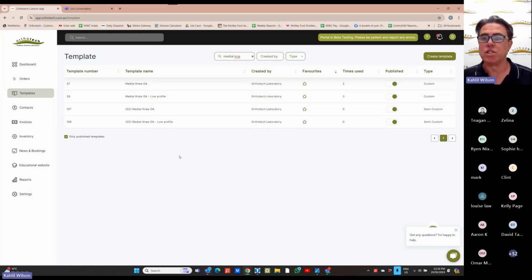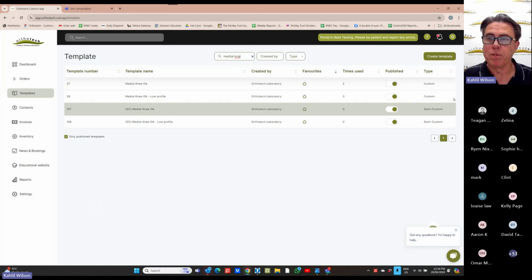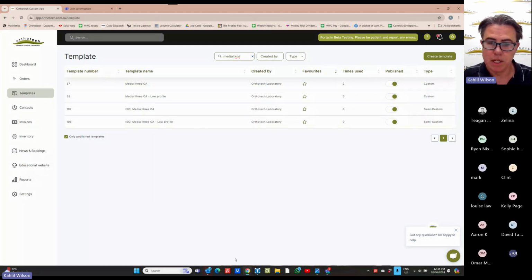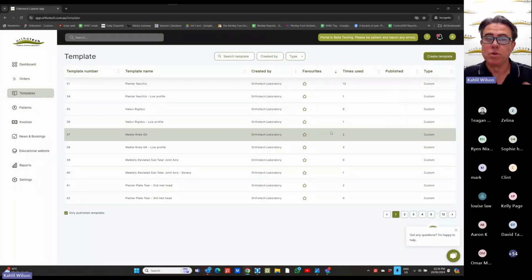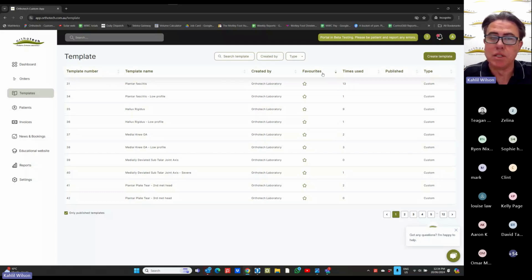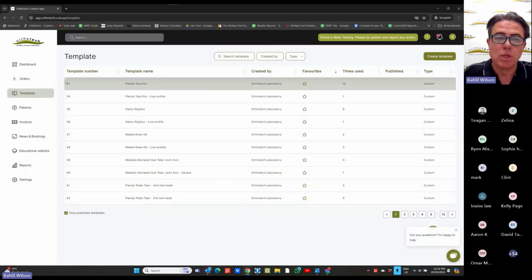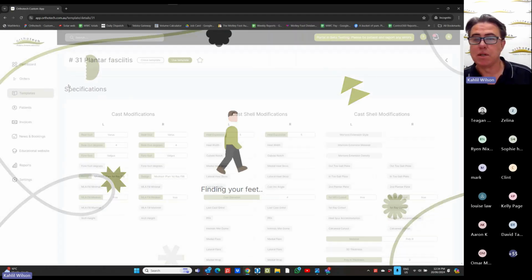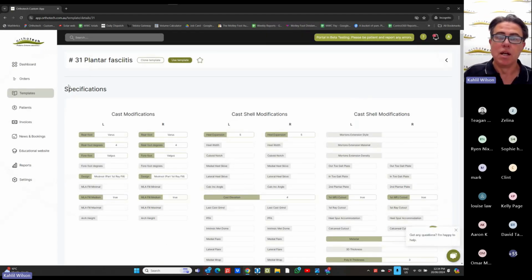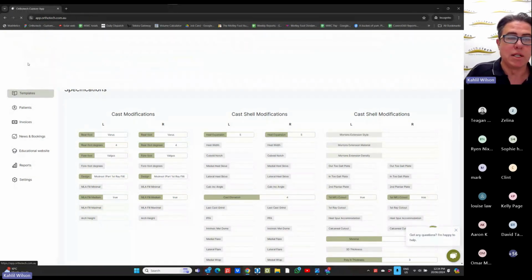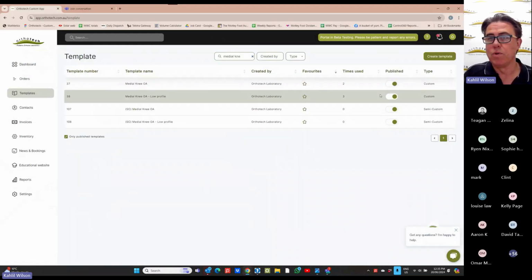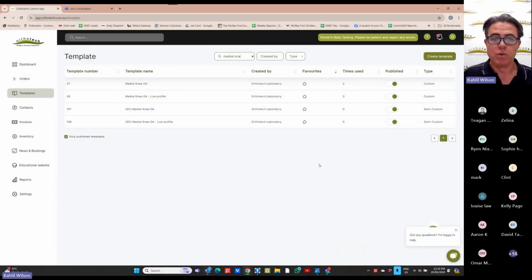They are designed for you guys to change them. I'm in the lab portal at the moment, so I've got some additional functionality built in, but you do have the option in your portal, which looks like this, to create your own templates. You also have the option to go into a template. You might agree with 80% of what I say on the plantar fasciitis script today, and you can either use it as is and make the necessary changes, or you can clone it and make it your own. You might say, well, no, I don't agree with that, I want to do something else. But as I said at the start, these are prescriptions that have been proven over time.